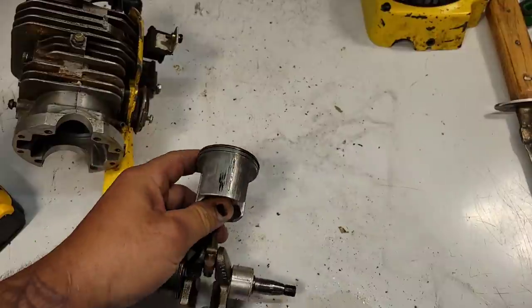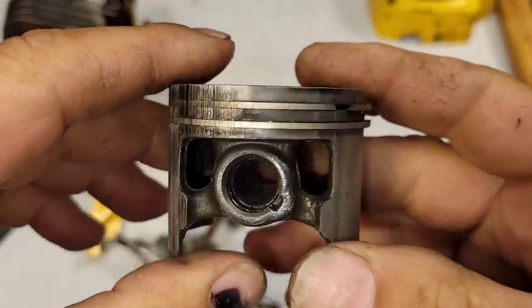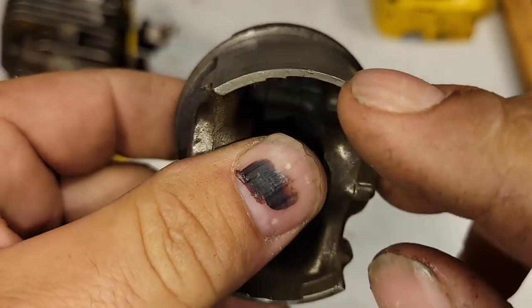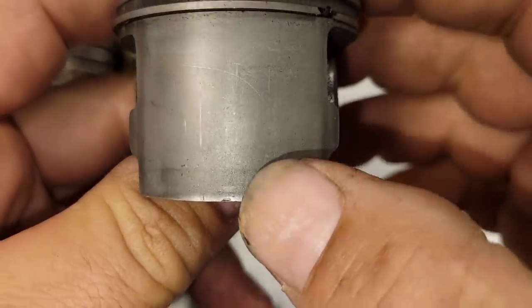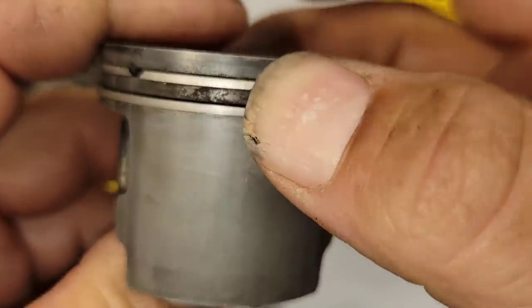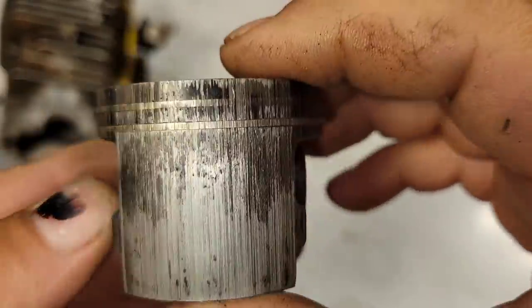Here, I'll show you guys another piston. I'll dig through. I'll find a piston where the rings are damaged so you guys can see. Okay, this is an 044 MS440 type piston. Here's the intake side. Now, you can see the bottom of the skirt starting to wear right at the bottom. And look, there's a little chip here, okay? Rings are stuck out on this side, but look at this side, friends, okay?